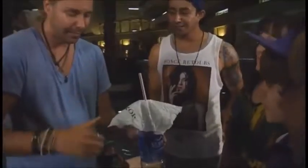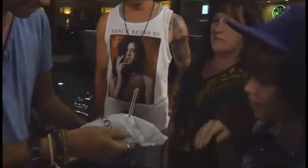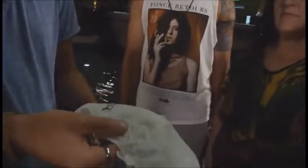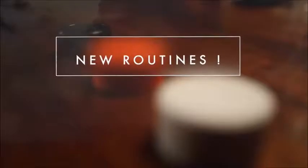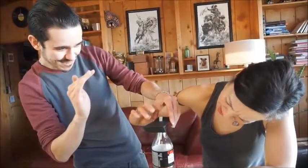I want you to also help me out, my friend. I'm gonna grab the napkin this time, and I want you to push the straw all the way down into the bottle. Go ahead and do it, right about there. You can actually see the hole in the napkin, but check it out, there's actually no hole at all. And keep going. Keep going, that's perfect.